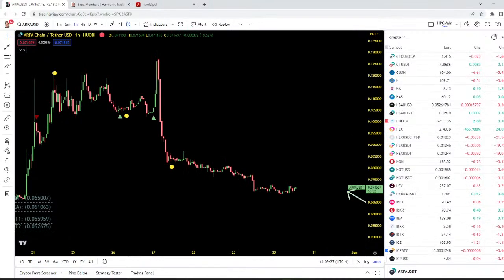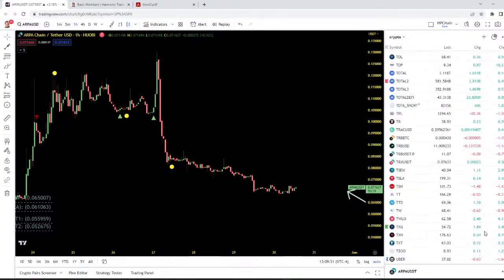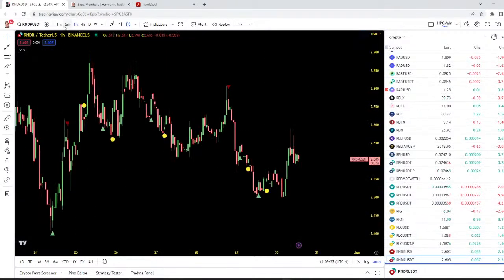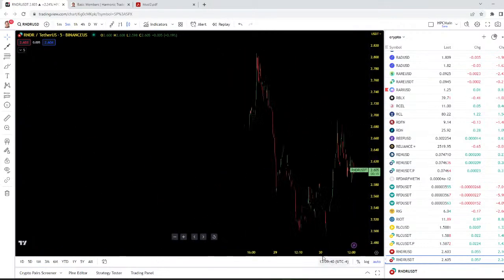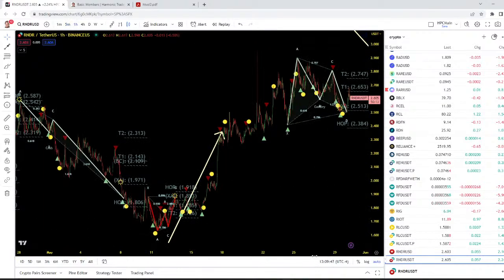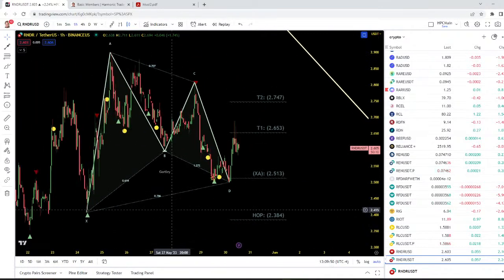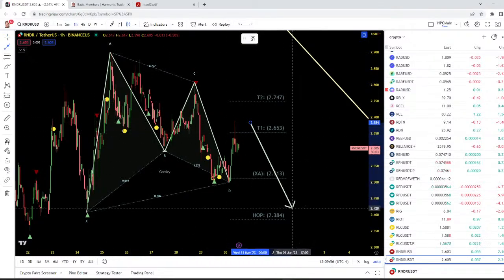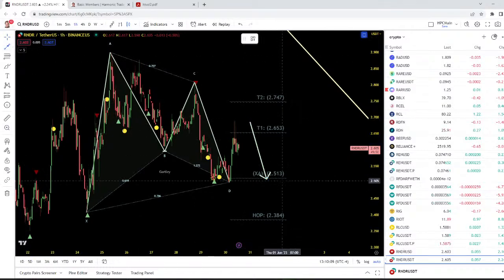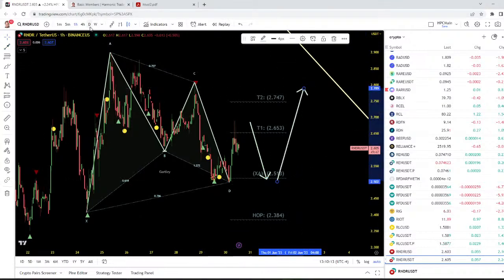The other one, again, really trying to find things that are actually moving. Here's Render. So a little bit of a pullback just recently down to the 50 level. A couple of patterns on the 5-minute. Here it is, hourly. So now you've got my attention right here at the 250 level with this high-level Gartley. Render might set up something like this. Maybe come back one more time. And I say this is a potential area because you've got the Gartley on the hour. You did pull back after trying to run above 3 recently. Maybe do the type 2 and then go, because look at the daily.